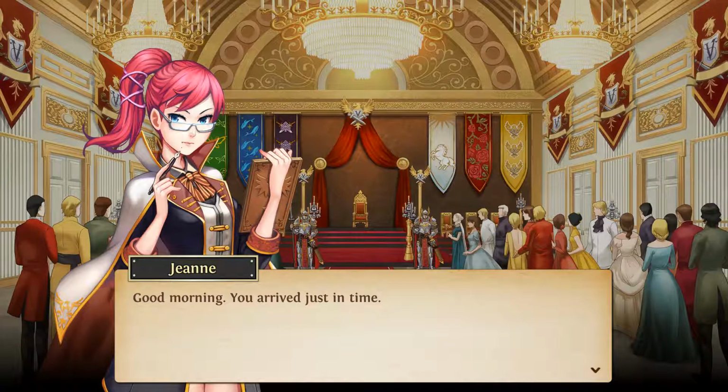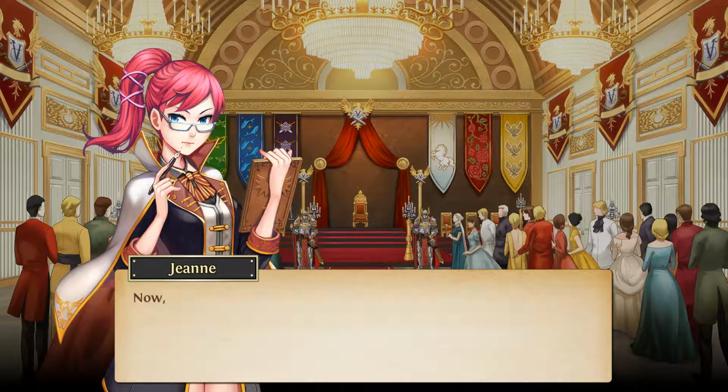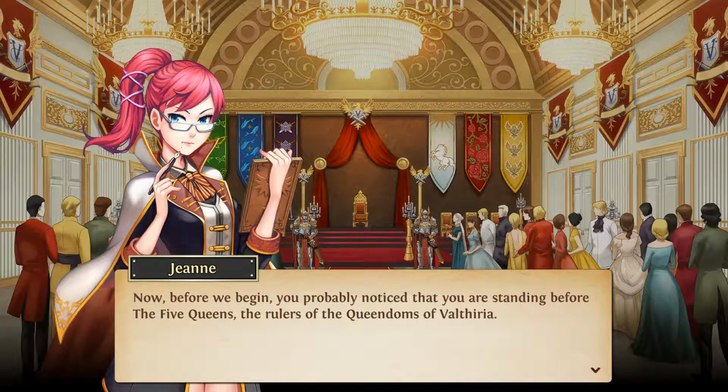Gene, good morning. You arrived just in time. Alright, good. Today you will begin your journey as one of the most important people in Valthiria. I trust you wouldn't be late for your own inauguration. Of course not. Now, before we begin, you probably noticed that you are standing before the five queens, the rulers of the queendoms of Valthiria.